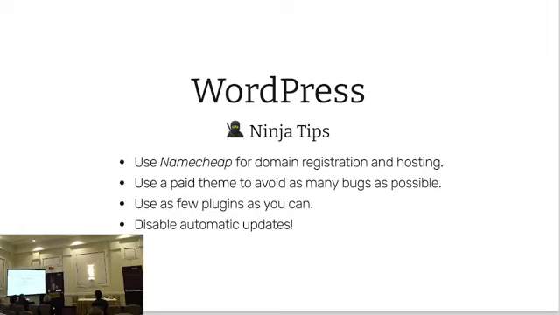Just disable automatic updates. Once a year, go in there and update them one at a time, right? Just to make sure. You update one at a time so you see which one breaks, if any of them do. But otherwise, if you disable automatic updates, in truth, once you put in that work, you can actually have a pretty stable site, right? If you get it working once and it doesn't update on its own, you're going to be set for a while. So WordPress, it's flexible.